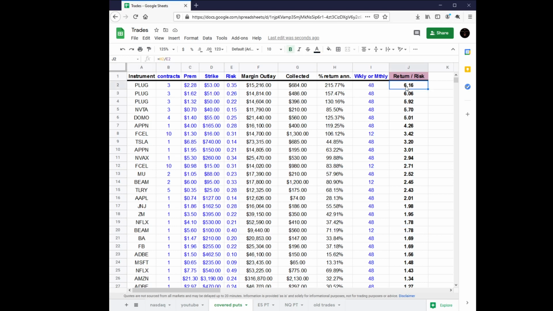I'm trying to arrive at a return over risk ratio, which I then use at the beginning of the week, preferably early in the week, before the underlying starts to show its hand. I gauge the return over risk and take potentially 2 to 3 trades in the top 5 or top 6, depending on what's going on and how comfortable I'm feeling. So that's my methodology, guys.